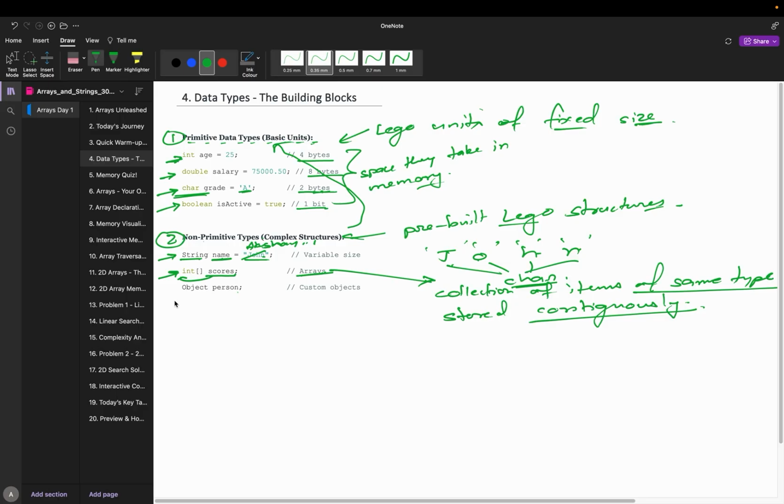Then next is the object person. Till here, you must have seen that though they are complex data structures, they still store the same kind of data. But with objects, there's something special. They are custom objects. Custom means according to the requirement. Let's say I want to store the data of a person.